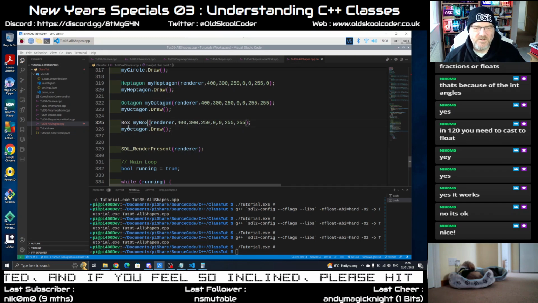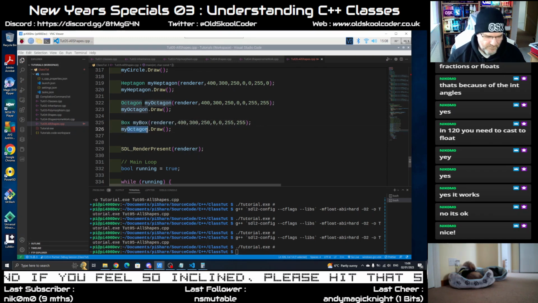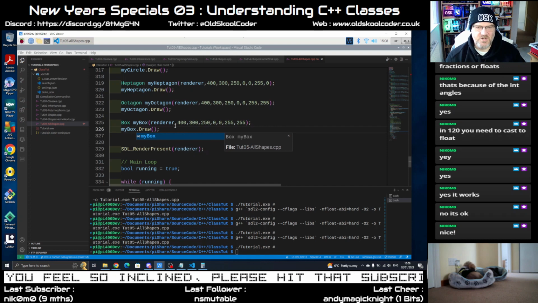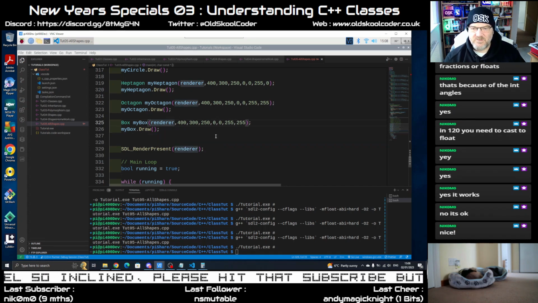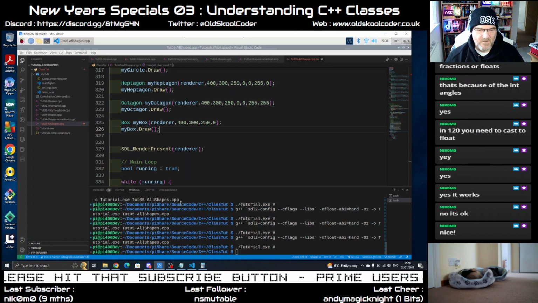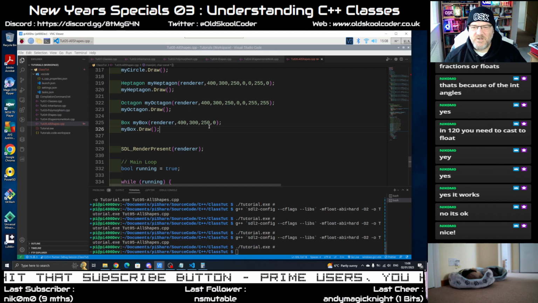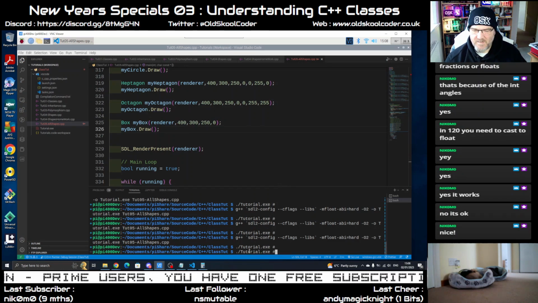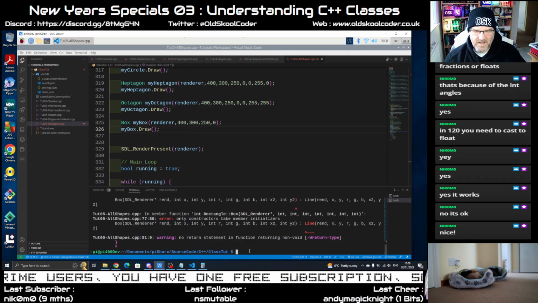Because at the moment we're using the same constructor for everything. So we're going to use a different constructor just to show you that we can. And what we're going to do is we're going to lose the colour. In fact, we could lose the rotation and just default it. But we'll leave it. Alright. So, that should put a white box in there.